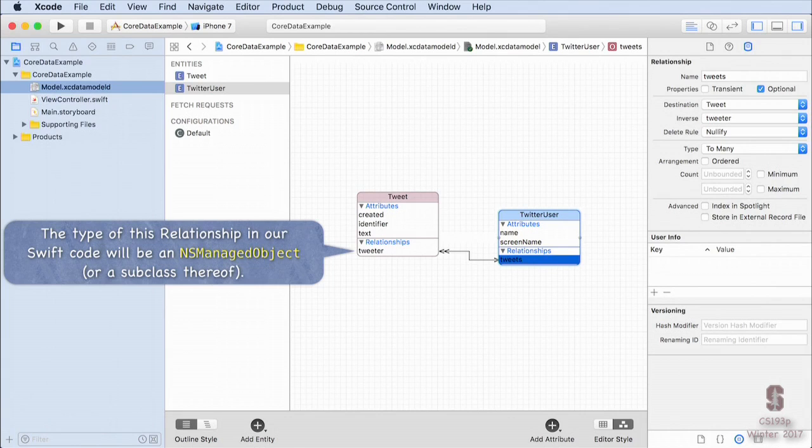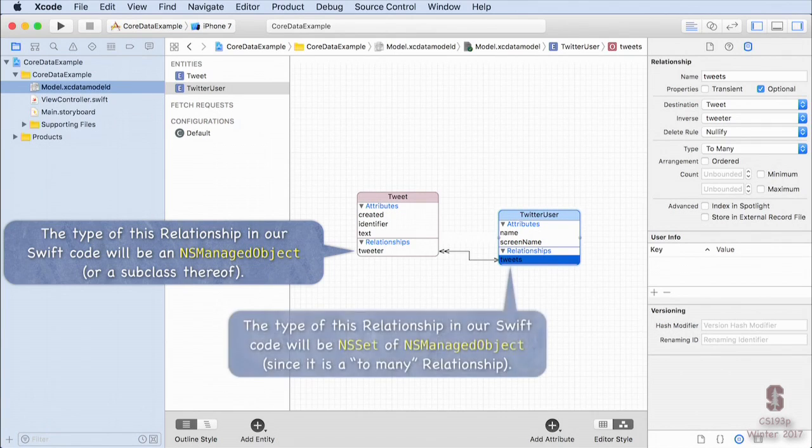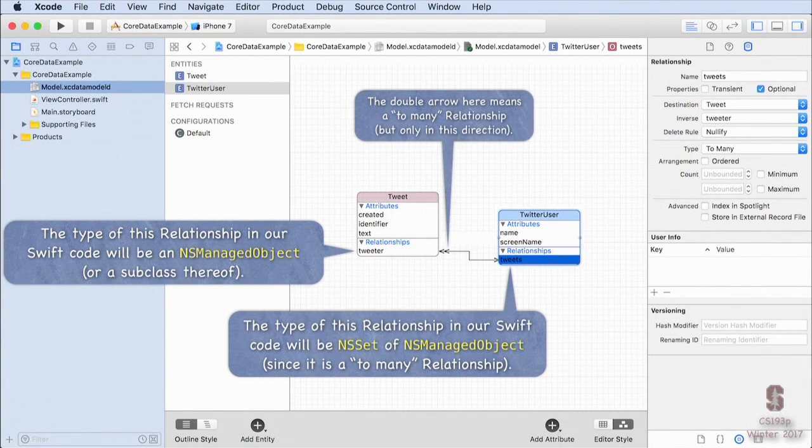But the type of this relationship now on the tweet side is still type NSManagedObject because it points to another entity in the database, and we know that the objects in the database are represented by an NSManagedObject. So that's going to be the type of that var, although we're eventually going to make it even better than that. But on the other side, the type of that var is NSSet of NSManagedObject. Now, there is a Swift struct called Set. It's a generic type. It's just like array where you have to say what's in the array. Same thing with a set. You have to say what's in it.